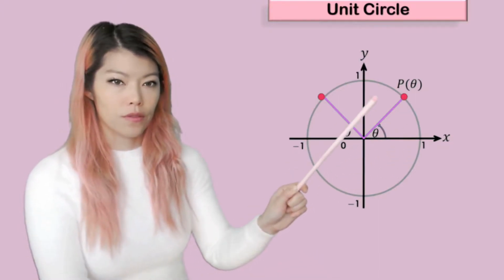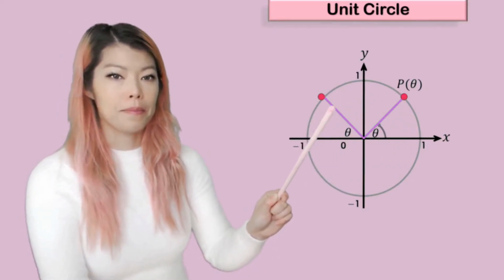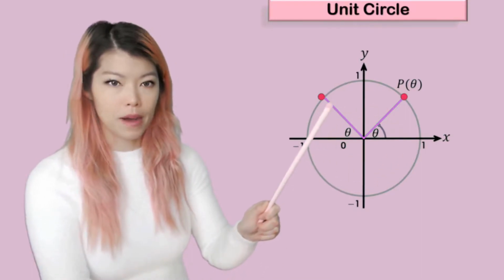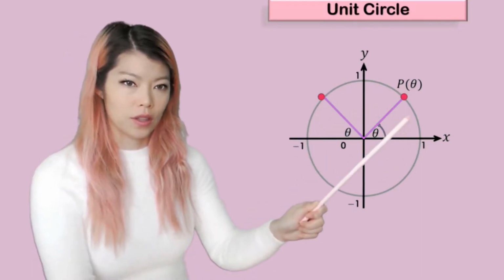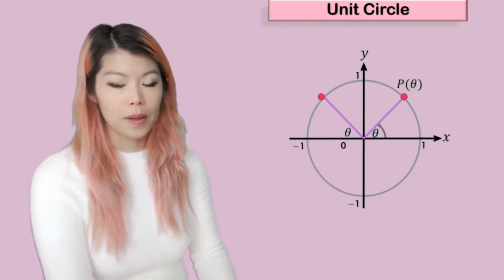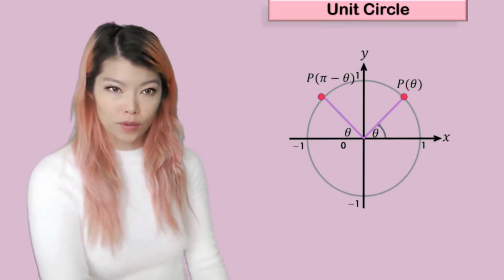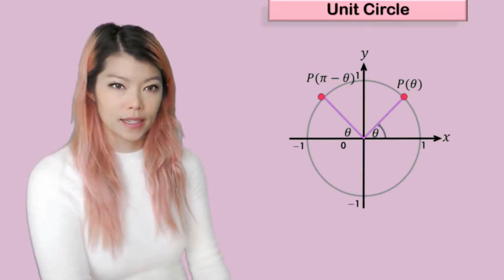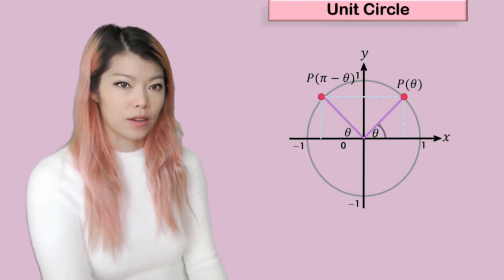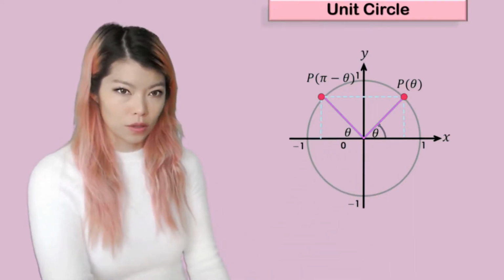So if I go from there and I stop there, it will be the same as doing pi minus theta. Or in other words, that whole thing minus that little thing. So this point here, if this is theta, then this point here with the same height would be pi minus theta. Now, why did I pick that point over there? We can see some patterns in here. The height of these two points is the same, and also the distance from the center to those two points is the same.